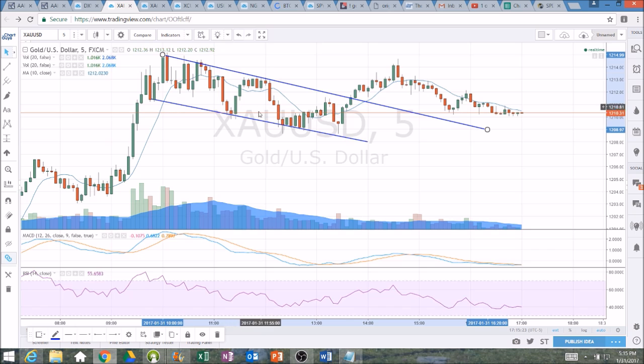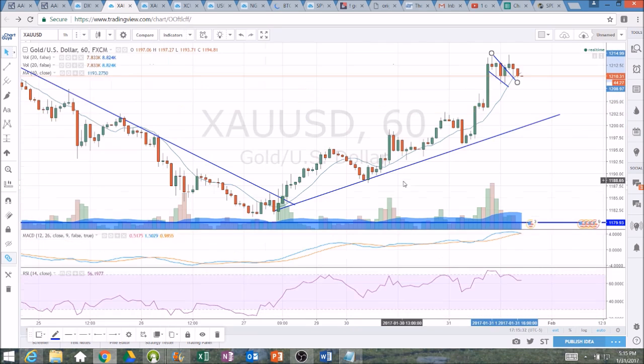We had this nice 5-minute channel, a clear bull break, leading to some upside, not a ton of gains to be had, but the bulls are in control. That's what it's telling us, and we're seeing that on the hourly time frame as well. So obviously gold's going to have a reaction to the FOMC, and we're going to be watching the correlations between the market, the dollar, and gold, and we're going to see how that translates into the miners. We know the miners react the most significantly when the market and gold are going in the same direction.